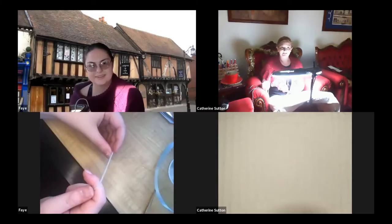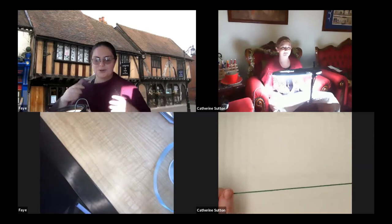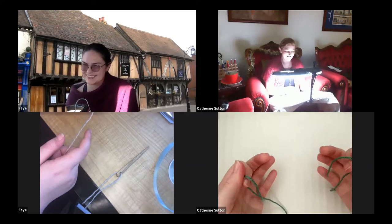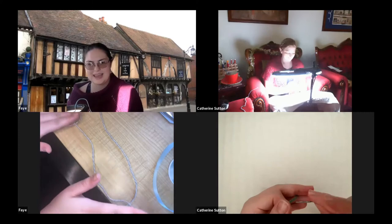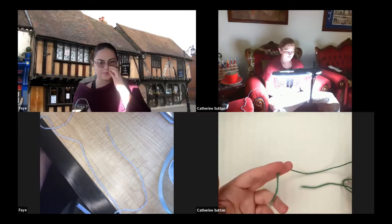And now we have that context, let's go back to the start of making my mitten. So we start off by breaking the yarn so that we're just a short little length. So that sort of amount? Yep. And then thread your needle so you have a short tail and a long tail. Short tail, long tail. We're going to ignore the short tail and just focus on the long tail.